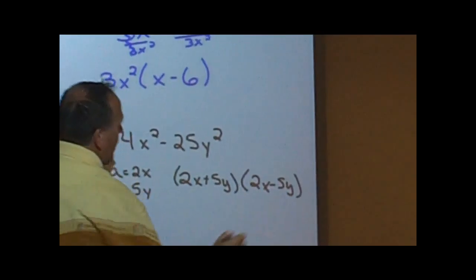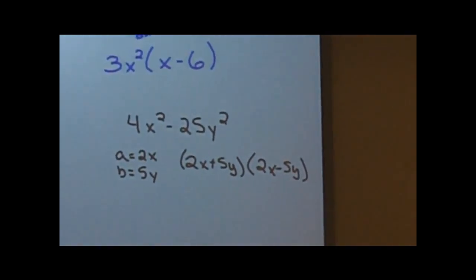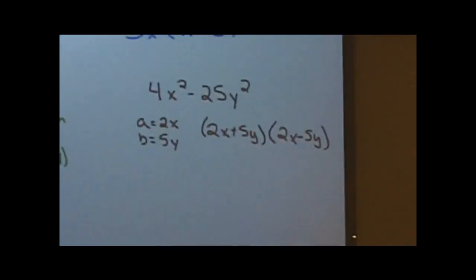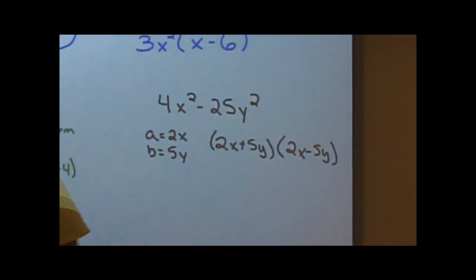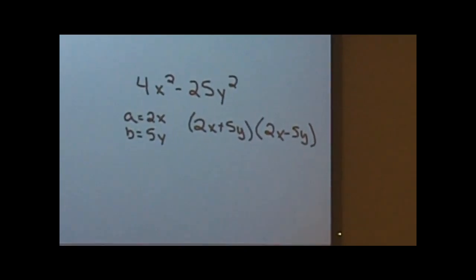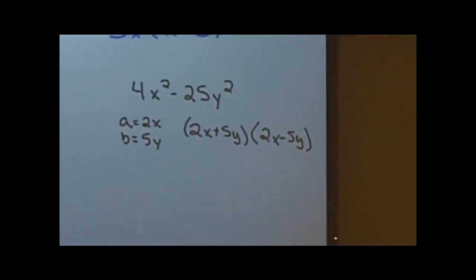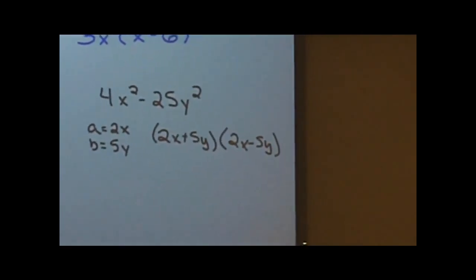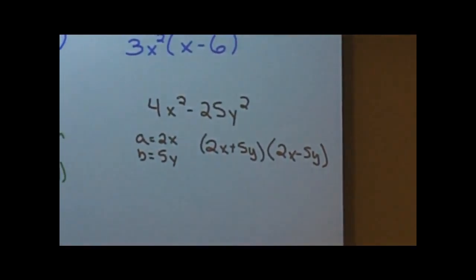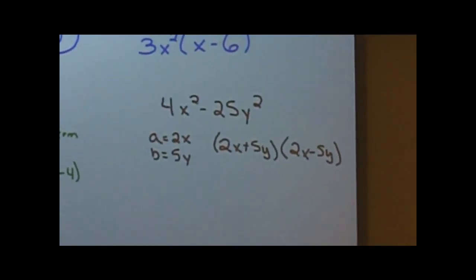And remember, the signs have got to be opposite because when you FOIL this out, what's happening to our two middle terms? They're canceling. If you had the same sign, you'd end up with a trinomial. Okay? So that's factoring with the binomial. That's the only thing you have to do to factor with the binomial. Alright?